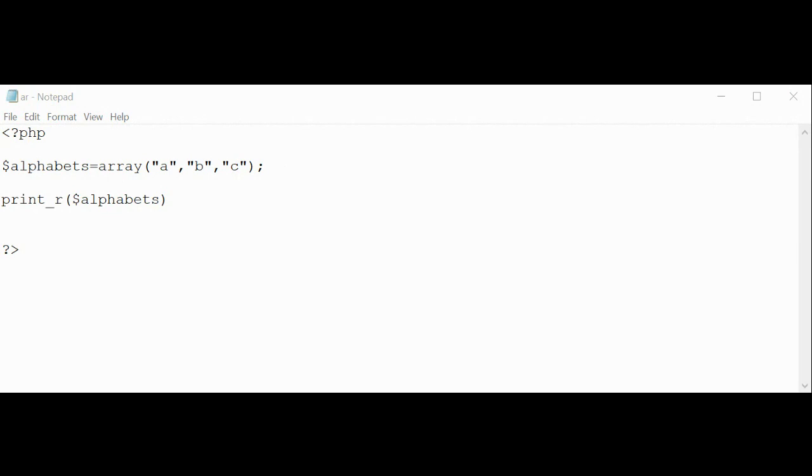Okay, I'm going to share the screen. Hold on. Share application. Tabs, localhost. Right. Okay, so if you see here, 0 is to A, 1 is to B, 2 is to C. So this is key, this is value, this is key, this is value, this is key, and this is value, right?